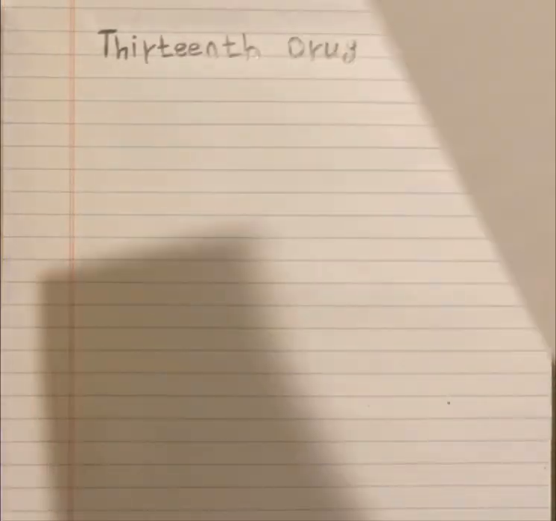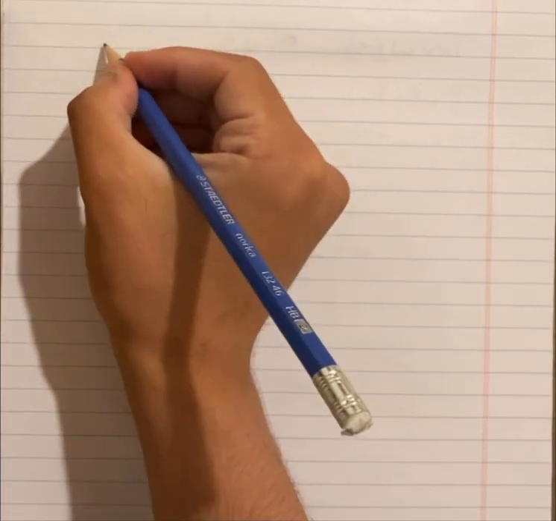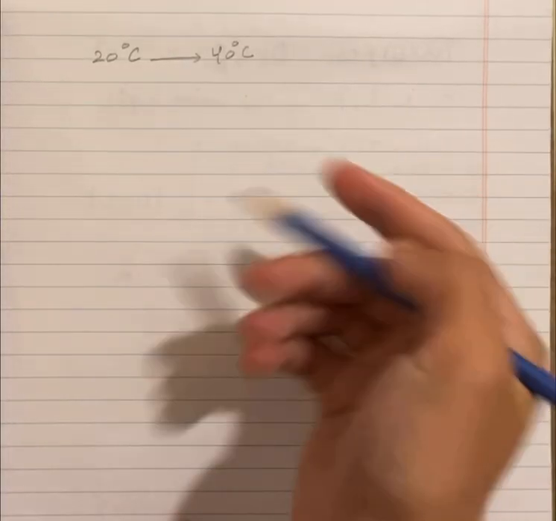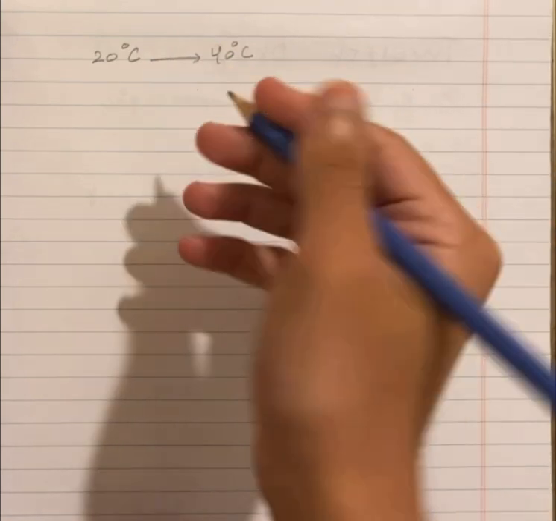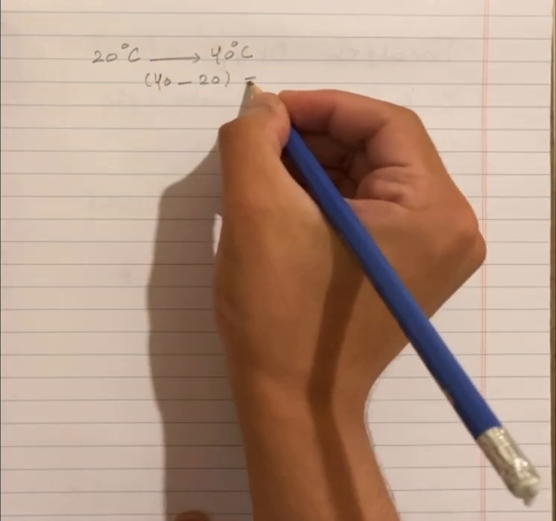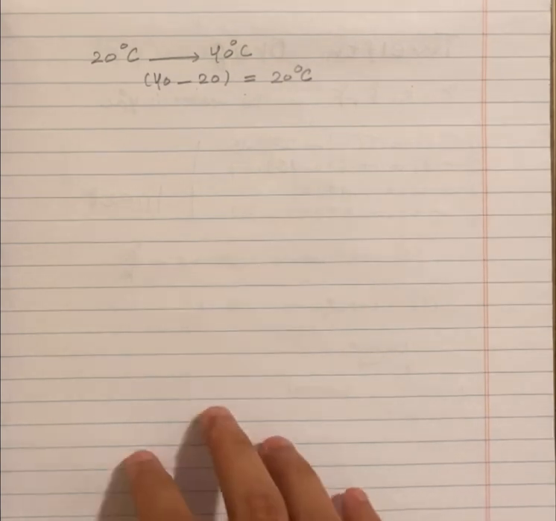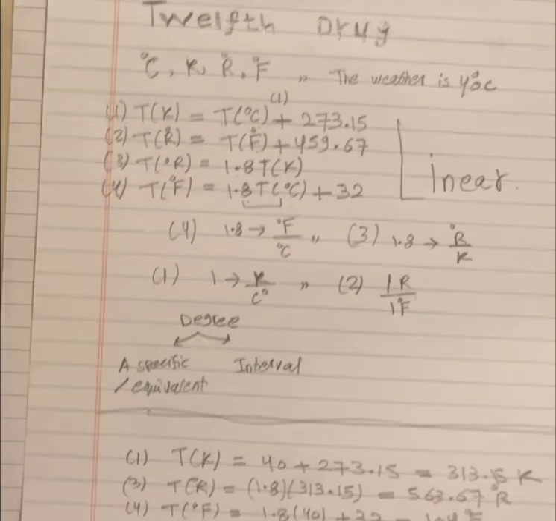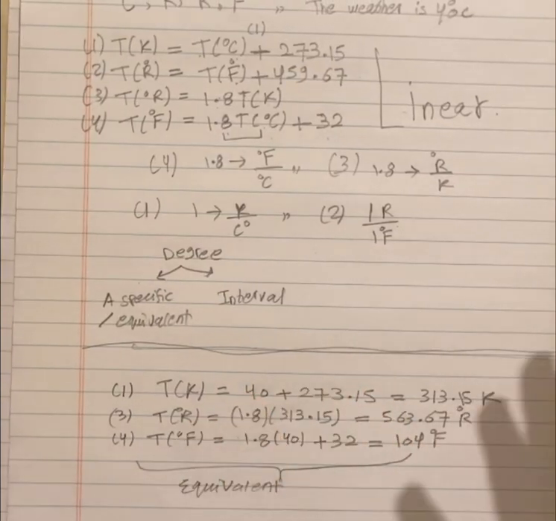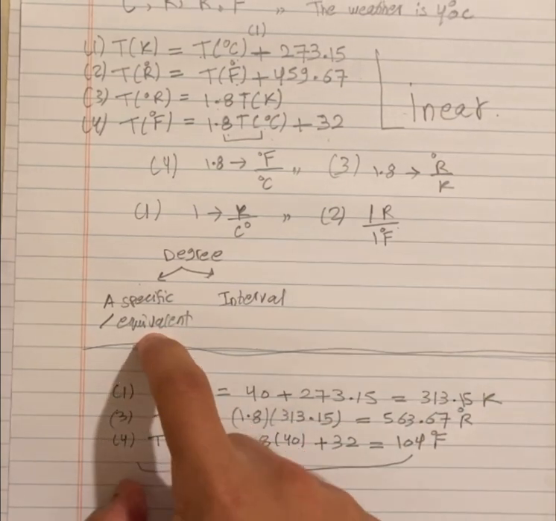Future data that you might face could include some temperature range, say from 20 to 40. You would know that here you have 20 temperature between 20 and 40, because if you subtract, then you will have 20. But how would you know in degree Fahrenheit, for example, or in Rankine, or in Kelvin? You would need to convert, not in the same equation as we used here, because these are the equivalent. I have a temperature of 40, I want to find out its temperature in Kelvin, for example. Specific, equivalent number, not an interval.